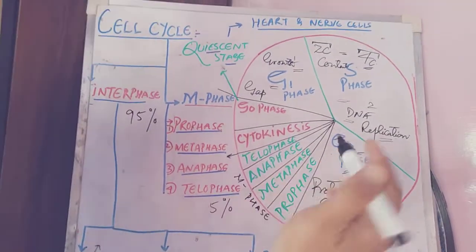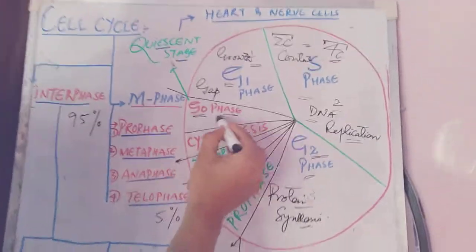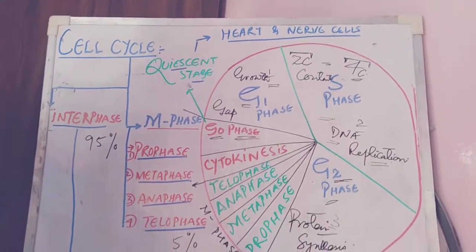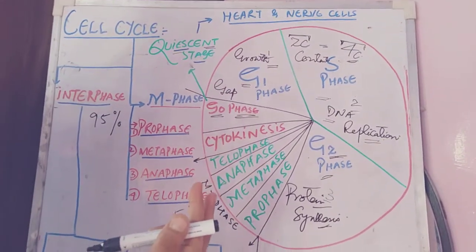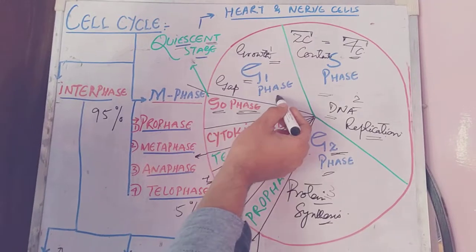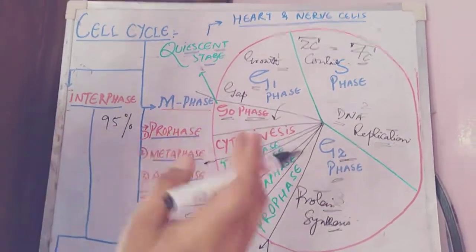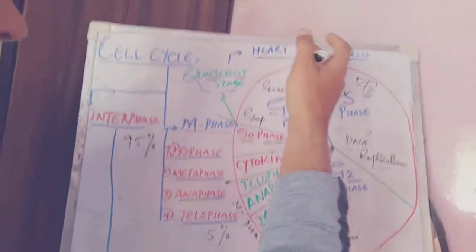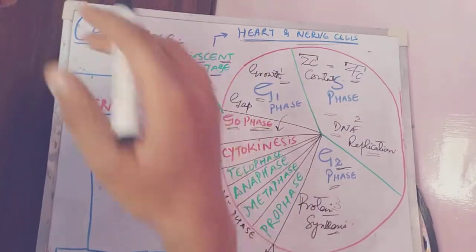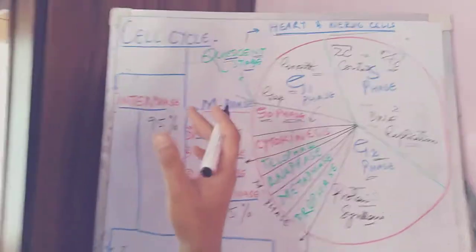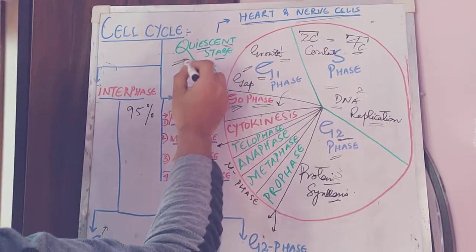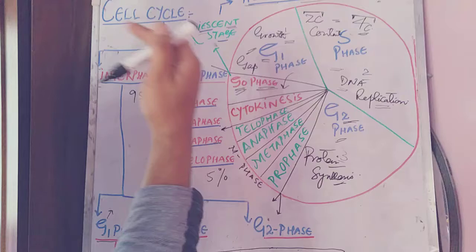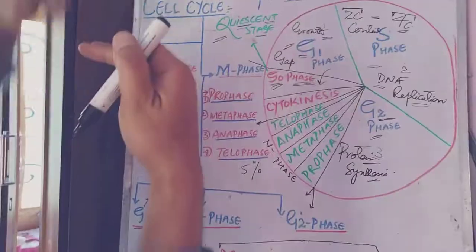But we will focus on one very important thing before we close up this lecture, that is G0 phase. If the cell doesn't need to divide from the G1 phase, it will go into the G0 phase. For example, heart cells in case of humans and nerve cells. They usually do not divide after birth, and as a result, the cells do not need to go into the G1 phase, rather they go into the G0 stage, which we also call as quiescent stage, because the cells remain in quiescence. They do not further divide.